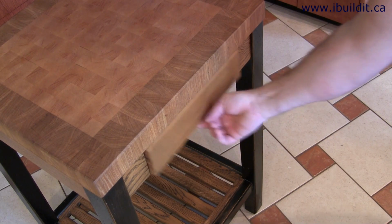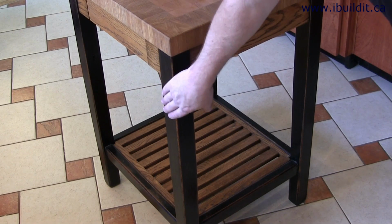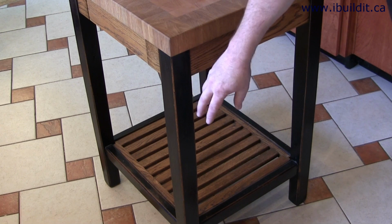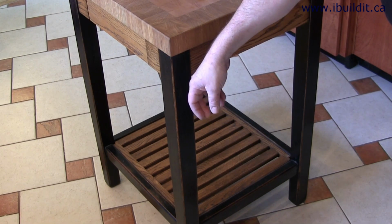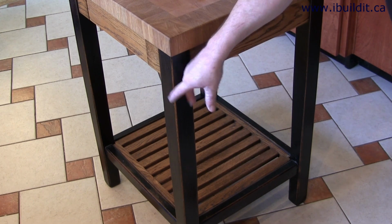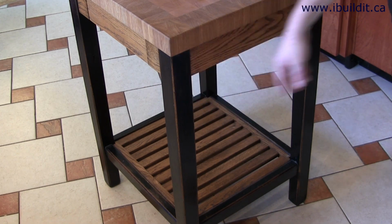It has a built-in drawer for knives. It has a shelf on the bottom to store things on. I made the shelf removable so it can be cleaned easily. The frame is recycled mahogany, and it was in kind of rough shape. So rather than try to fix it, I worked with it and gave the frame of the table a distressed look. I painted it black, beat it up a little bit, knocked the paint off the corners somewhat, gave it a coat of darker stain, and then clear coated the whole thing. It gives it a fairly authentic, worn look.